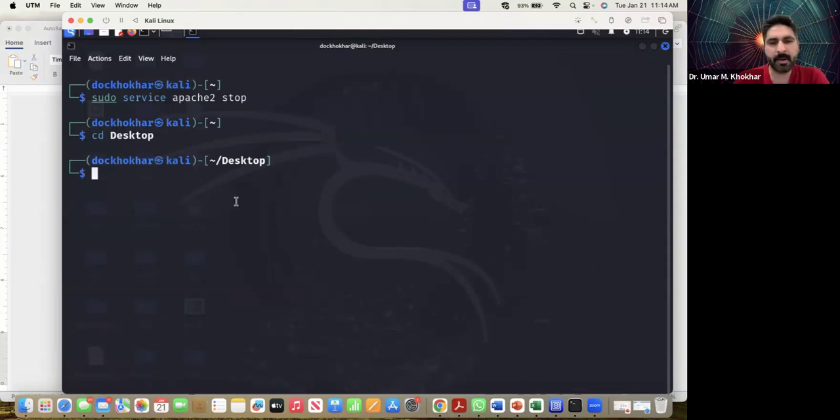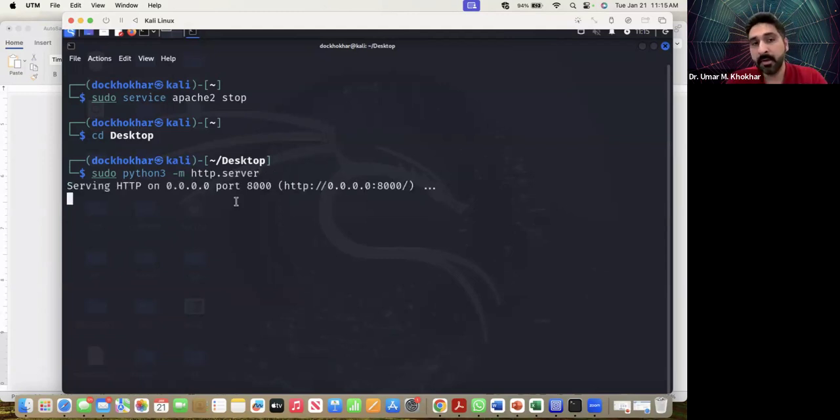So you can type a simple command sudo. Sudo means super user. Sudo python3, and I'm going to use a module, -m. M is module. All right. So it offers plenty of modules like FTP, SMTP, plenty of services. So Python has http.server to offer. You guys see, now my desktop has been shared. All right. Within local area network, if anybody knows my desktop.